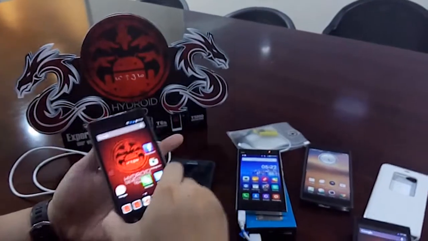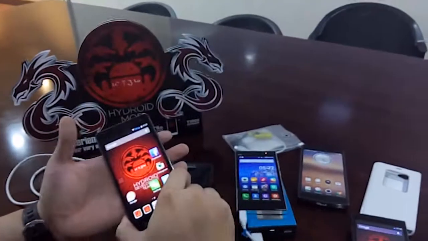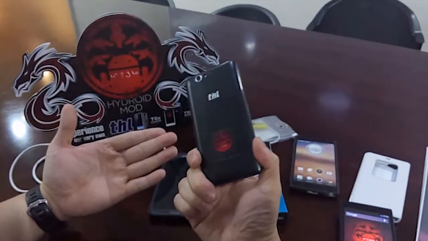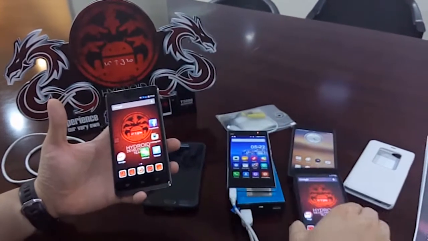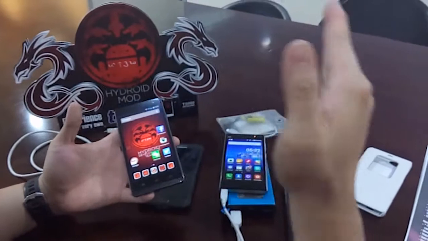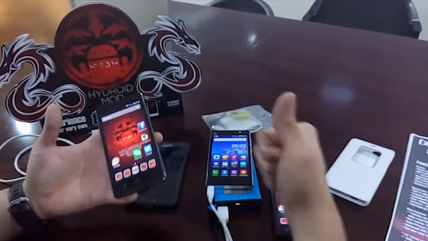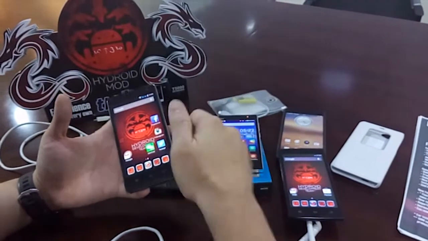But only again in very Novo7 Tech first, you get a new phone, a spanking new phone. For example, this T5000. Of course, it's also available in the T6s. Both of them are running the Hydroid mod out of the box, and they are rooted out of the box. Isn't that something, guys, right? So I think I'll give that a thumbs up.